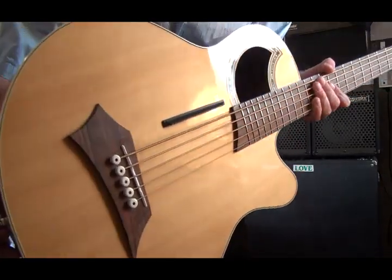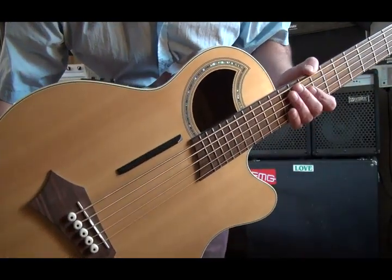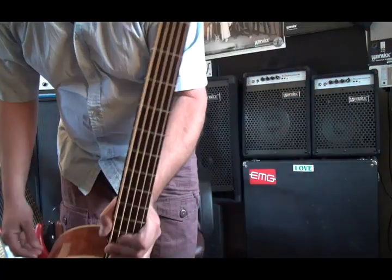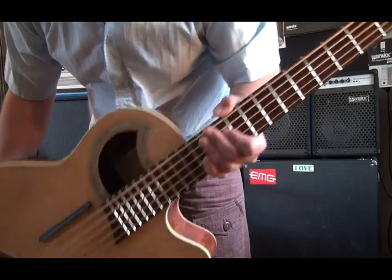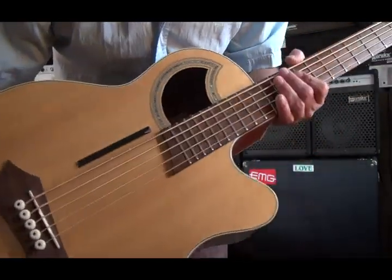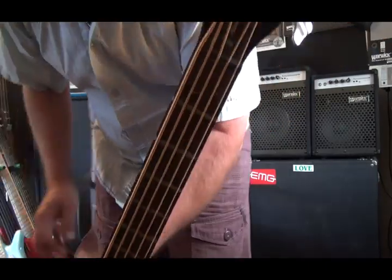And I've got the Warwick Rock Bass Alien Deluxe. 5-string acoustic bass guitar. This is the Deluxe version from the Rock Bass line.